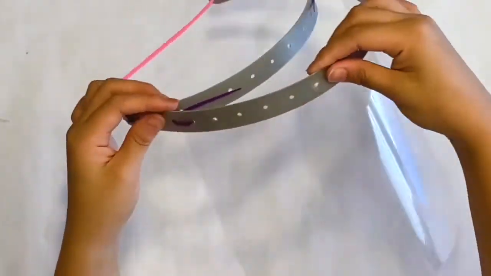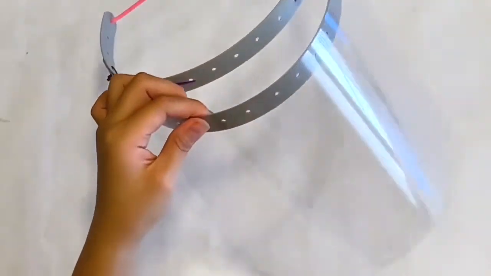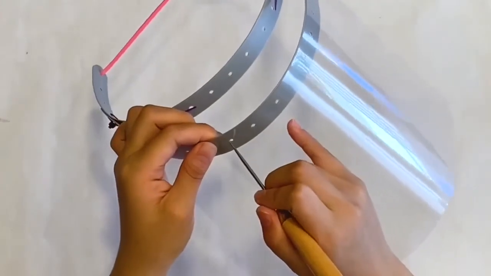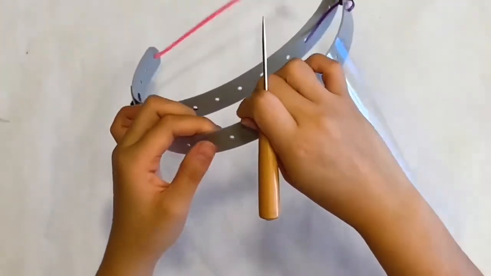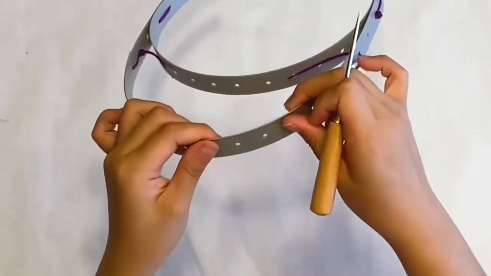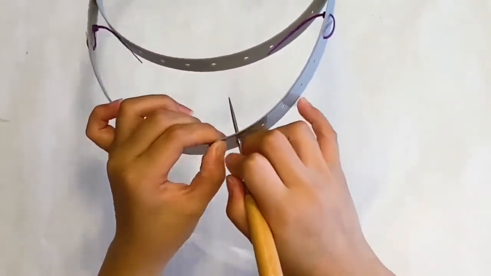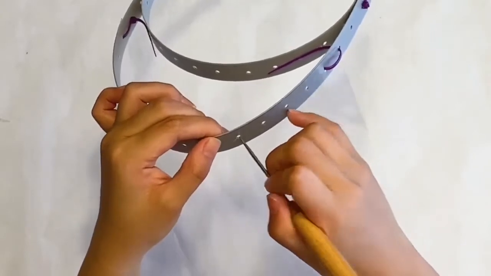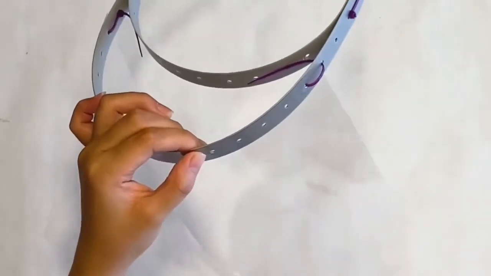Now you can take off the clips. And counting from the last one you penetrated in, you are going to skip three holes and then poke two holes. And then you are going to skip another two holes in the middle and poke two holes after that. You should be left with three holes on the other side.